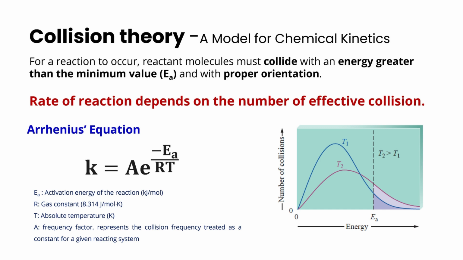This must be where the Arrhenius equation fits in. That equation beautifully connects the rate constant k to the activation energy, Ea, and the absolute temperature, T. R is the gas constant. And A is the frequency factor. It's related to both the total frequency of collisions and the probability that a collision will have the correct orientation. So higher temperature T makes the exponential term less negative, closer to 1, increasing k. Lower activation energy, Ea, also makes the exponent less negative, increasing k. That makes intuitive sense. It does. Higher temp means more molecules have enough energy to overcome Ea, and they collide more often. Lower Ea means it's an easier hill to get over.